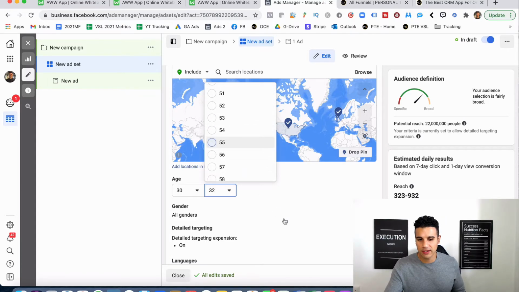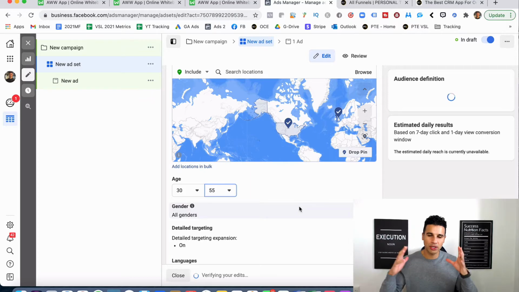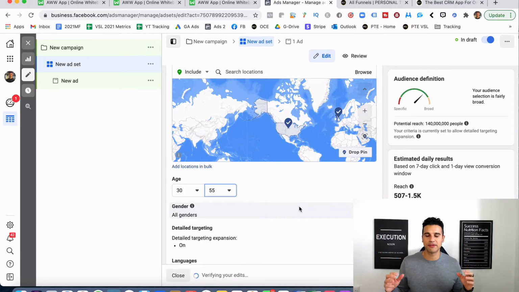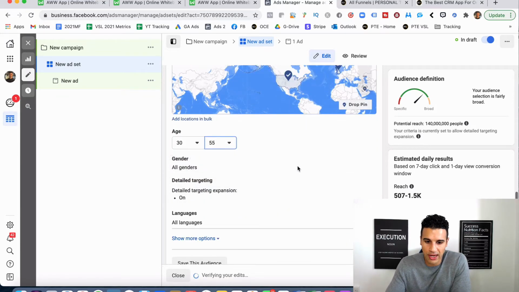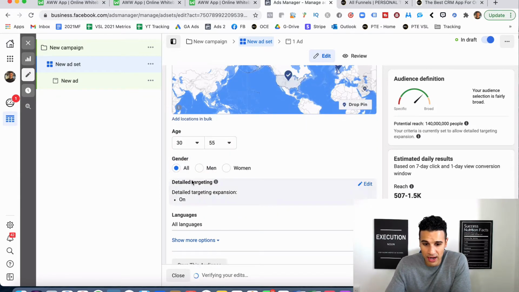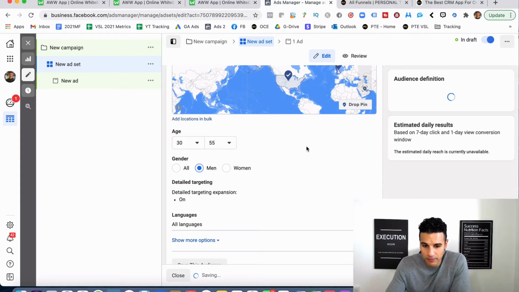Even if the target is like a 40-year-old, you still want to broaden it out, because it means Facebook's going to do a lot of the work for you. The pixel's going to go and find people that are going to fit the message that you're running the ad to, and it's not going to charge you as much. So that's a little tip for you there. Don't go too narrow. You could change gender, right? If you're targeting men, or if you're targeting women, if you're targeting both.